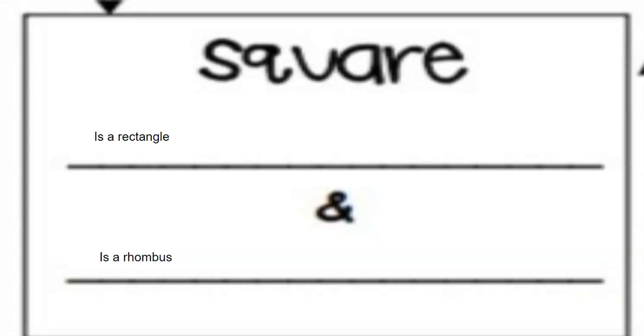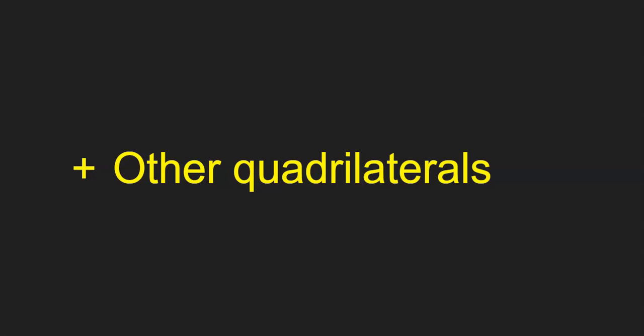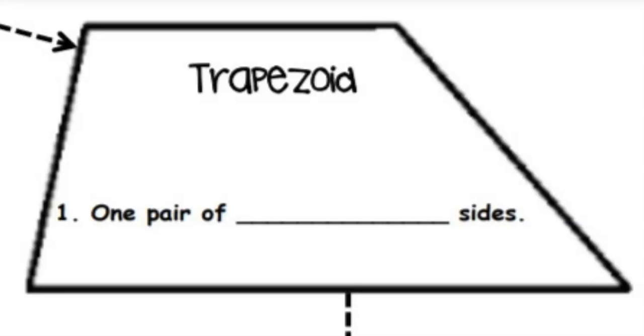Okay, now we're going to talk about our 2 additional quadrilaterals that we talk about when we talk about parallelograms. And neither one of these is a parallelogram, but they are very interesting or significant quadrilaterals. So we want to talk about those. One is a trapezoid. A trapezoid has 1 pair of parallel sides instead of 2 like a parallelogram. So 1 pair of parallel sides is the defining feature of a trapezoid. A lot of times we say exactly 1 pair of parallel sides, meaning only 1 pair of parallel sides is what makes a trapezoid a trapezoid.